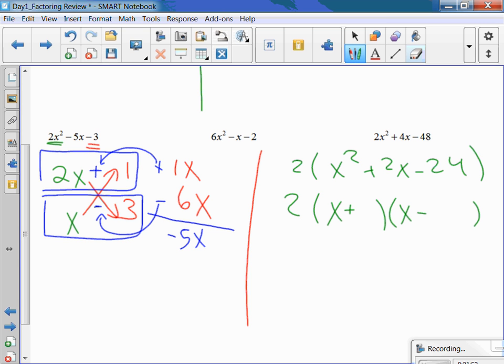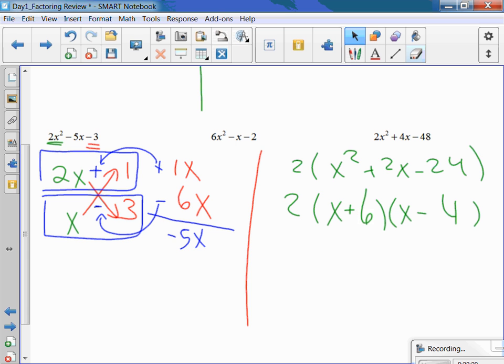As Astrid did, 6 and 4. 6 times 4, 6 times negative 4, give me that negative 24. And likewise, when I do my outer and inner, we come up with that positive 2x. If you did not factor out that 2 to begin with, it's probably a little more trying, and you'd use a trial method or anything else. It doesn't mean it's wrong. You're going to save yourselves a lot of headaches, though, if you take out that GCF to begin with.